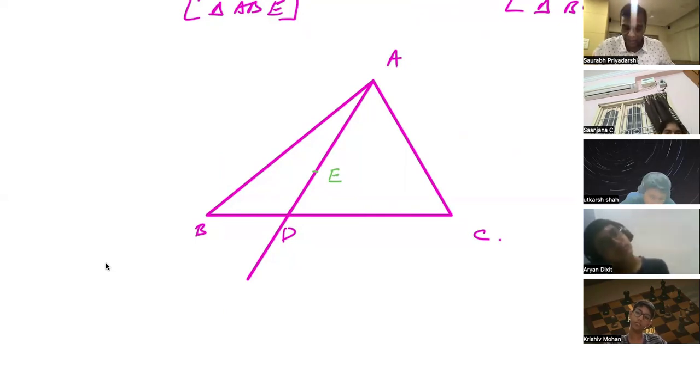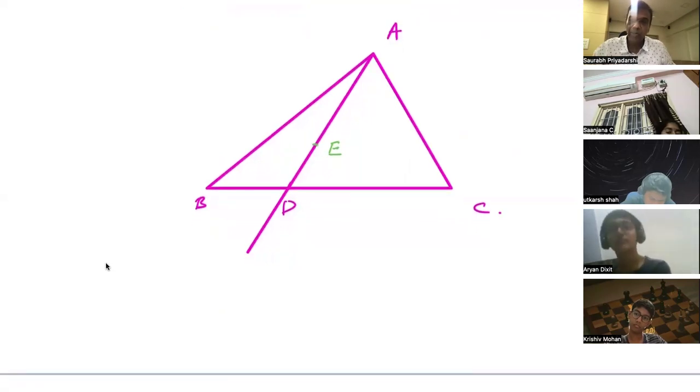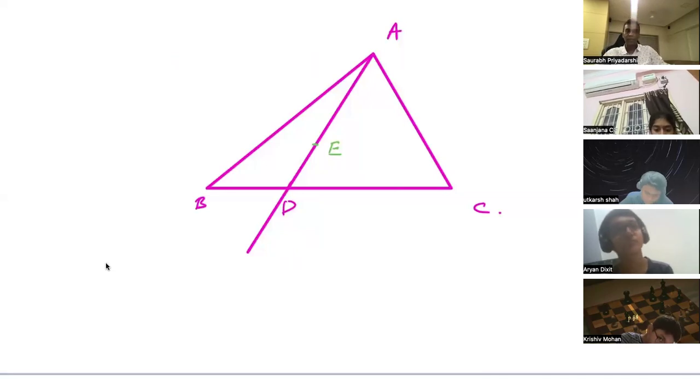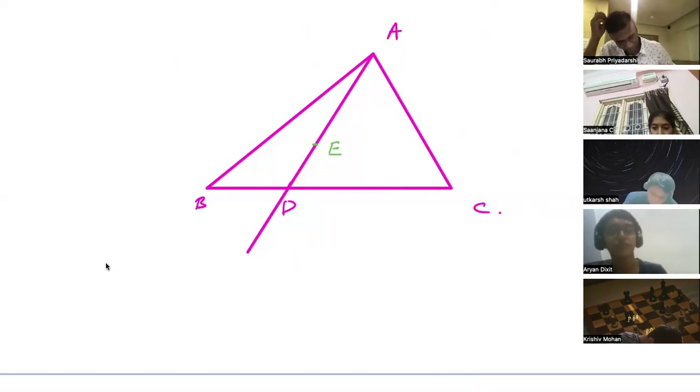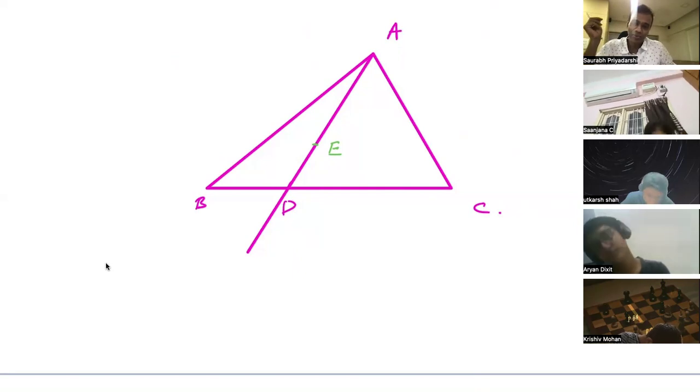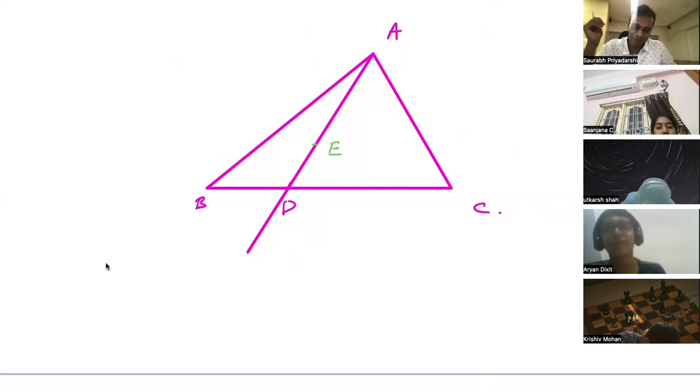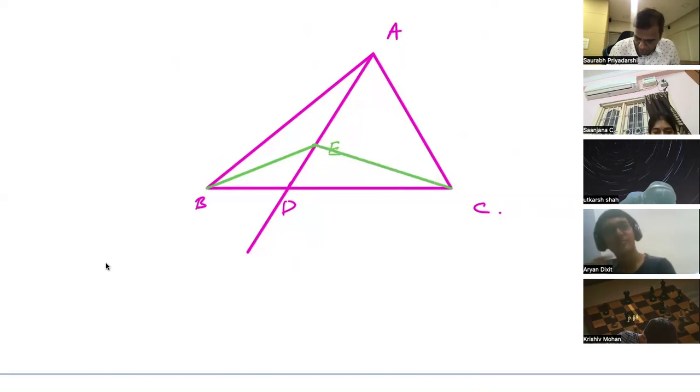You know, we can prove this by vectors also. That will be a very good method. We can also deal with these types of questions by ratio and proportion, and you can solve this by coordinate geometry too. There are different methods, and you can use all of them. But for now, because we have to apply and understand this.